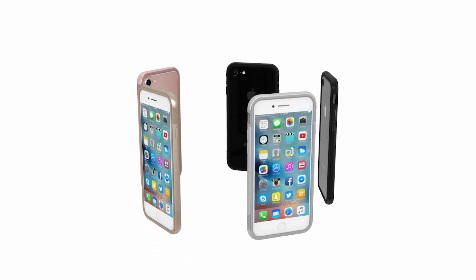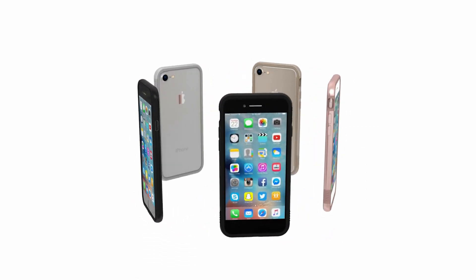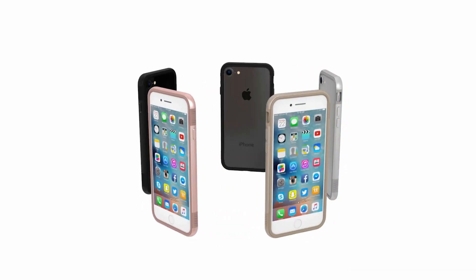With the recent release of the iPhone 7, more people are getting their phones delivered to them. That is why we're announcing today a new and improved K11 bumper for the iPhone 7 and 7 Plus. We've been working hard for the past 7 months to fine tune and perfect it, and we're really excited to show you guys.